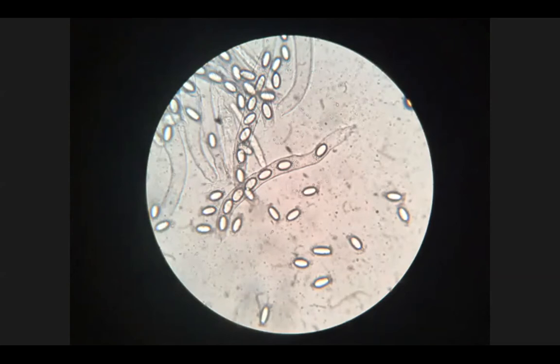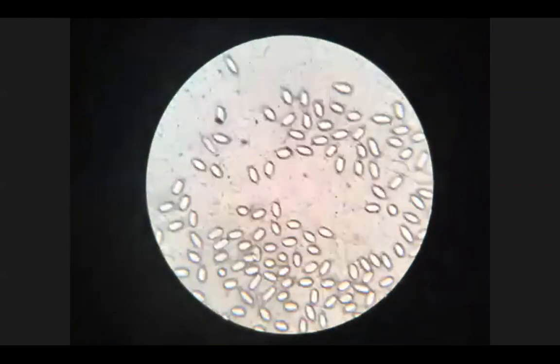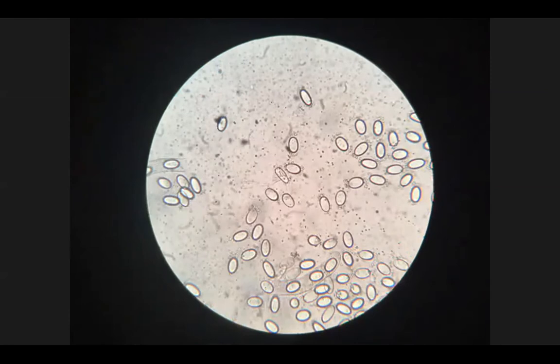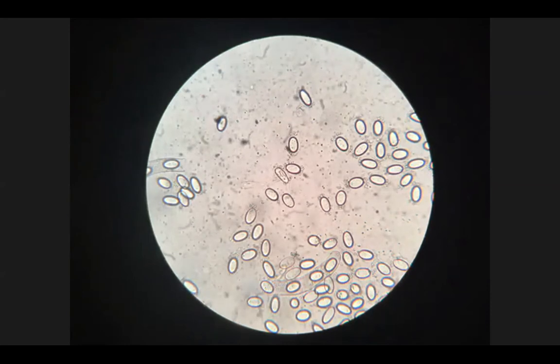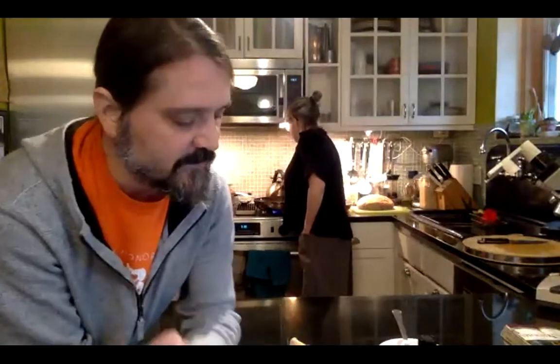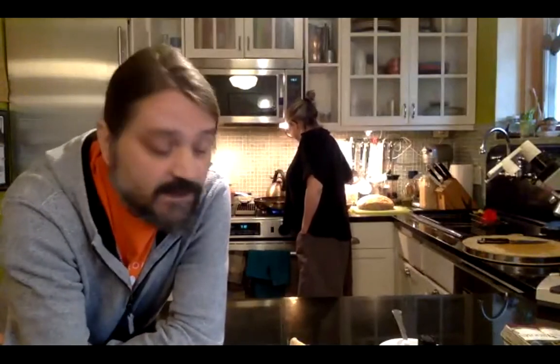Spores in ascomycetes are inside those asci, and they're ejected forcefully using hydrostatic pressure out of those asci. Are there any other good ones to look at? There are just a whole bunch of spores. So those sort of ellipsoid things that you see are the thousands and thousands of spores from that single little piece of tissue that I grabbed off of the morel. Monica, you can switch back to me now. All right. I hope everybody enjoyed that. I thought it's kind of cool to be able to look through the microscope and see those structures on a Zoom meeting.